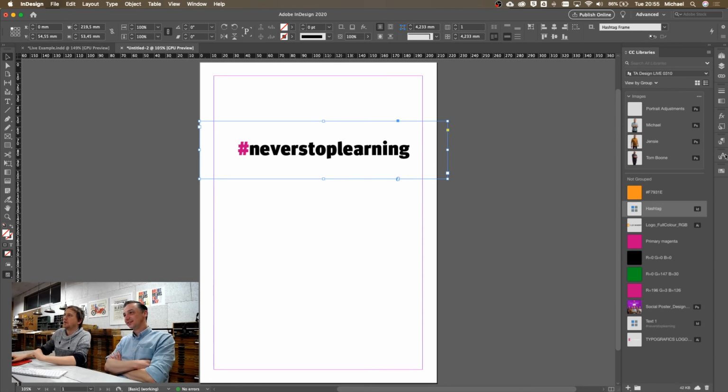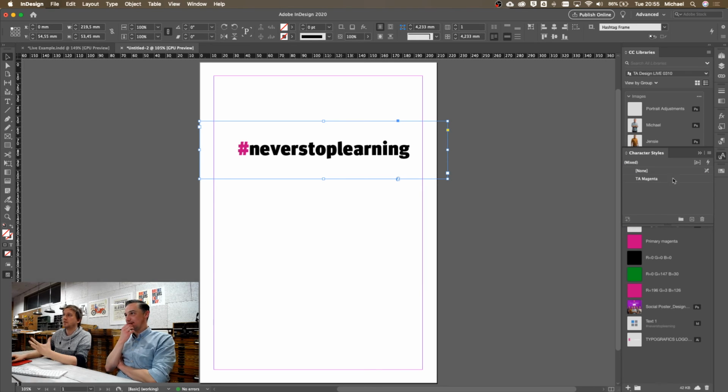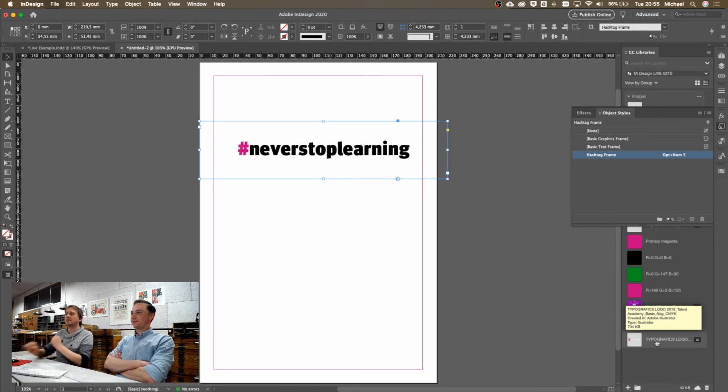So, it's this one. Whenever I do this, the paragraph style gets transported with it because it is inside the text frame, the character style as well, and also the object style. If I still have this window right here, oh, here it is. So there it is. This gets transported as well. That's quite a good thing because there is no other way to add an object style as an asset itself.